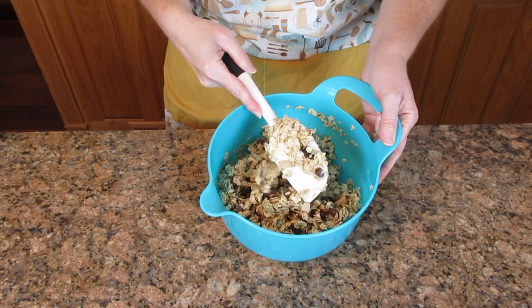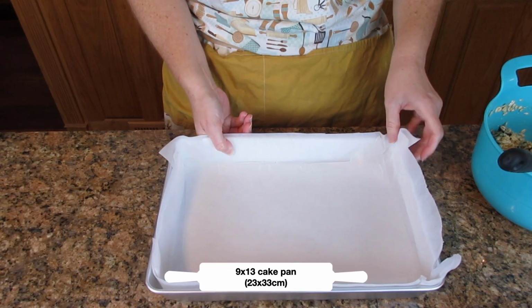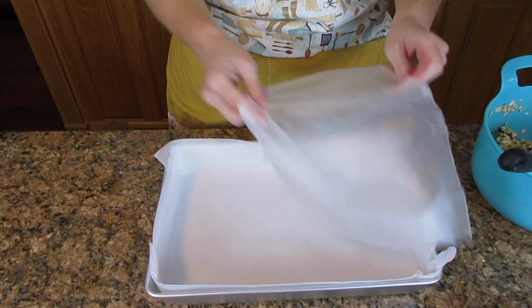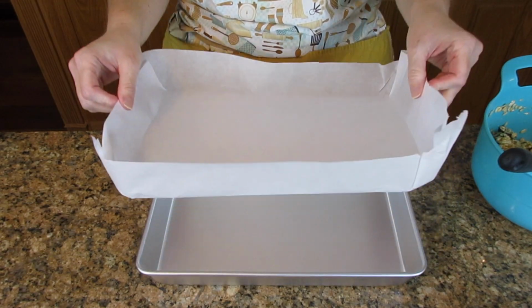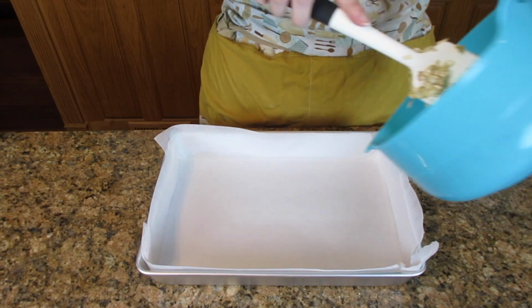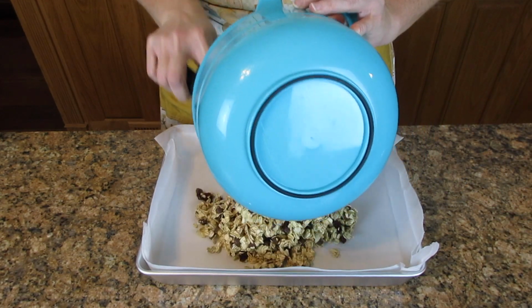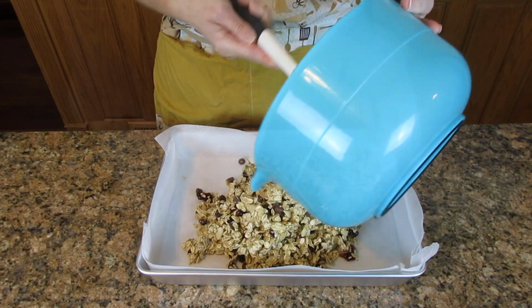I'm using a 9 by 13 cake pan or a 23 by 33 centimeter, and I've lined it with parchment paper, but you can also line it with foil. But if you line it with foil, make sure you grease or oil it. You can use nonstick spray or you can just use some of the oil that you used for your granola bars. And then you're just going to spread this out evenly until you get a really nice thin layer.